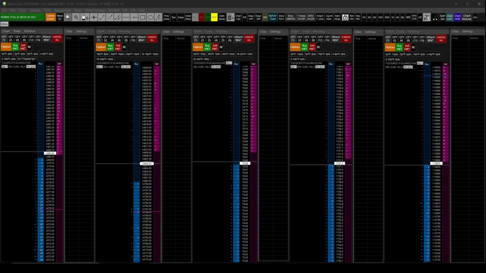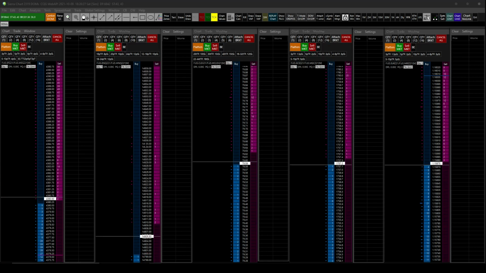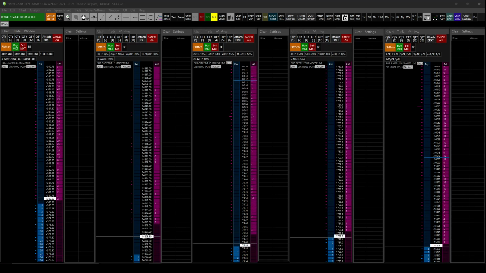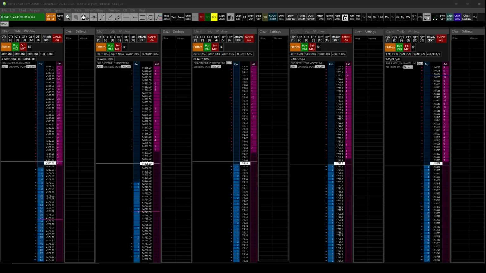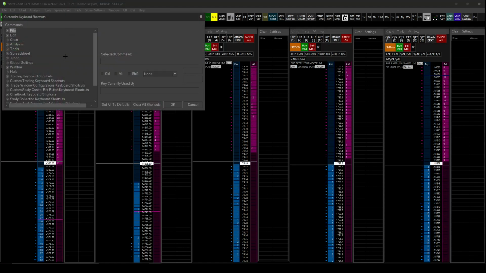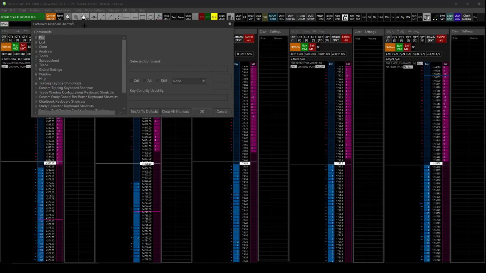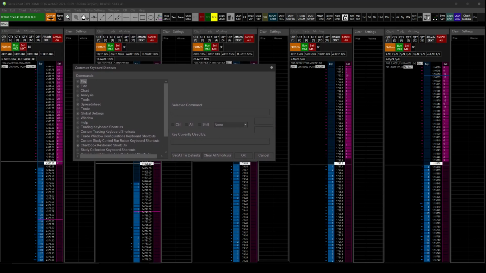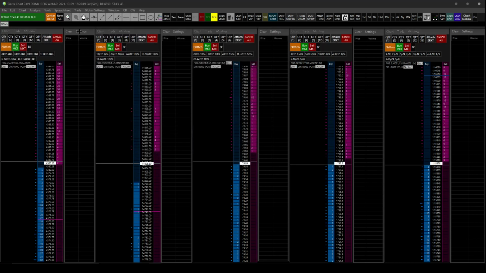So another thing that trading technology uses is, if you hit your spacebar, everything recenters. So I'll do that right now. I just hit my spacebar, everything recentered. I think that's incredibly cool. So you can actually go in to your global settings and go to keyboard shortcuts. And again, what is this called? I can't remember. Reset scale all charts.